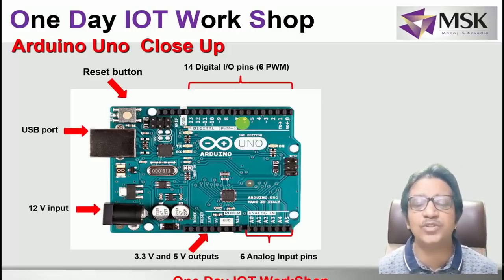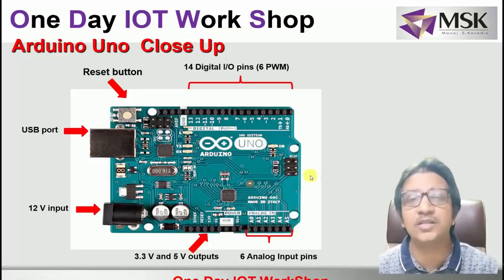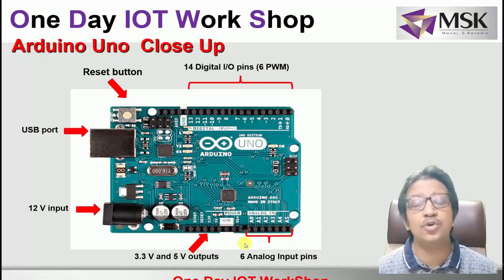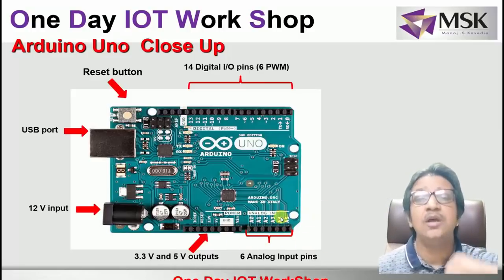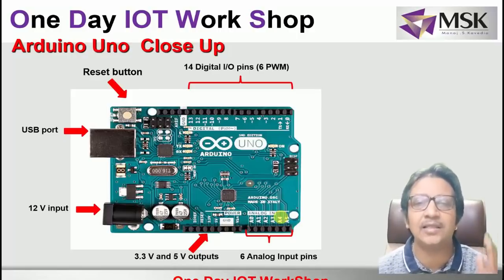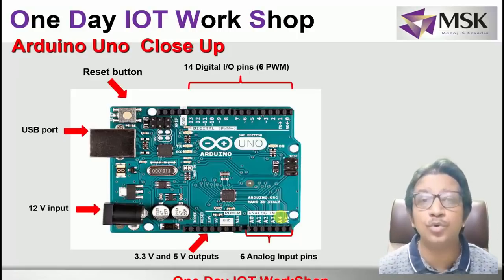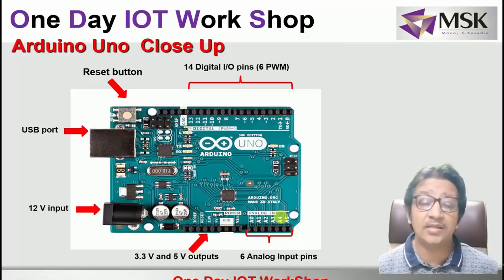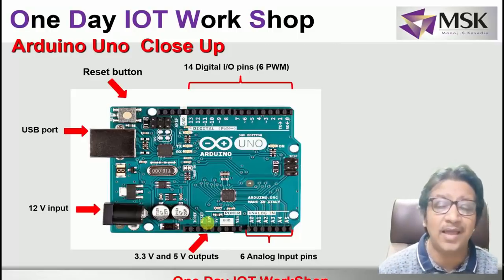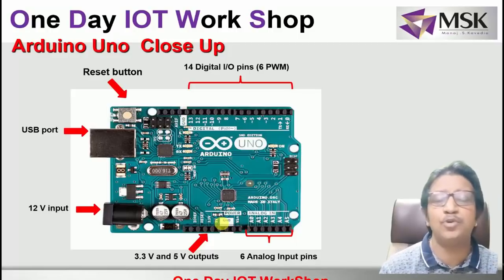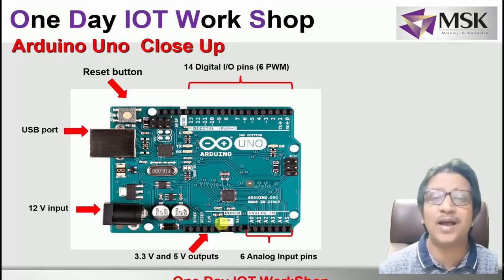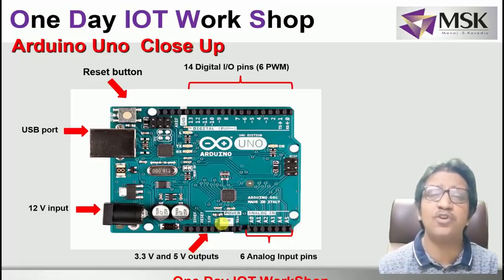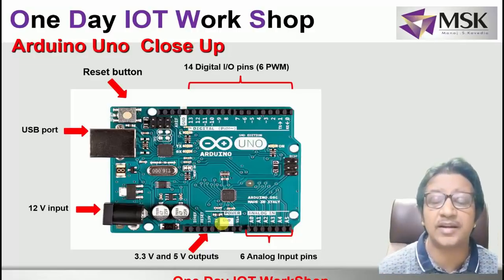And suppose I have a sensor which is analog in nature, which will give me analog signals, then I can connect it to A0 to A5. Now when I connect a sensor to this A0 to A5, internally there is a 10-bit ADC, and this 10-bit ADC will convert this analog signal to digital, and it will be given to the controller for processing. And other than that, in the power supply section, it has a plus 5 volt supply, 3.3 volt supply. Now the 3.3 volt supply can be used by sensors like DHT, and it can be used by Bluetooth modules. And also it has a reset pin, a 5 volt supply. So 5 volt can be used for the different subsystems which I'm connecting to this Arduino.